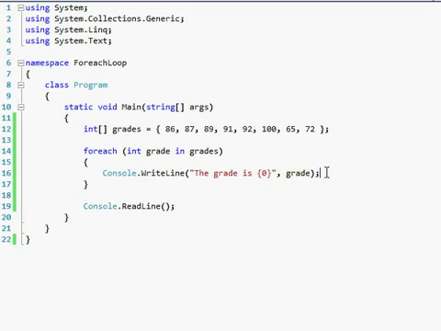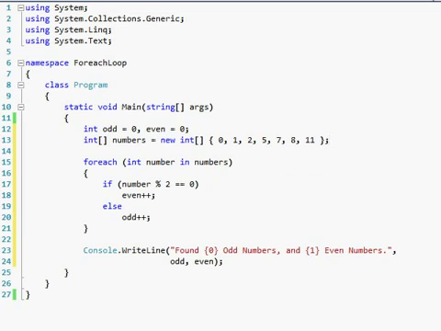The next thing you can do with this, I'm actually going to pull off the Microsoft website because I don't want to type it all out, so I'll be right back. Okay, I'm back. This code segment finds all the even and odd numbers in an array.